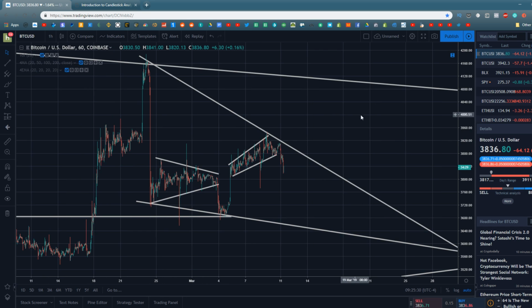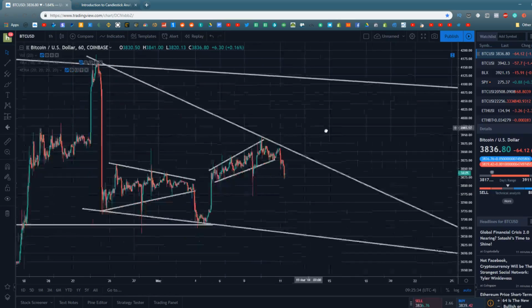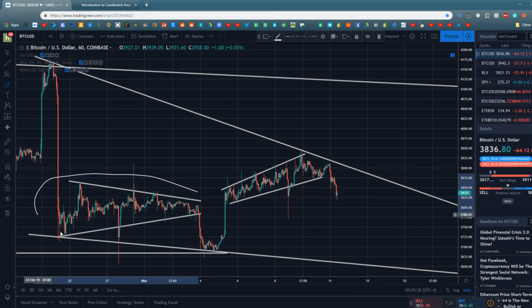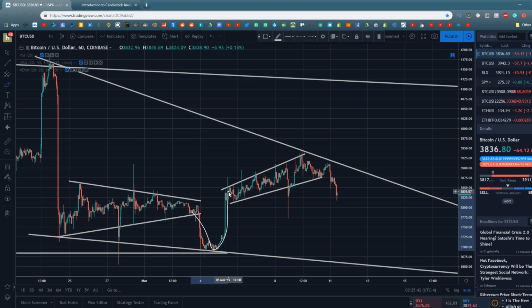Bitcoin at the time of recording this video is trading around $3,836 and some change, and is moving to the downside. As we can see, Bitcoin was initially in a consolidation pattern after breaking bearish over here, and then we broke bearish and barred it right back up. It started moving to the upside. This looked like a rather bullish pattern. Of course, Bitcoin was moving to the upside. It was gaining volatility, interestingly enough.